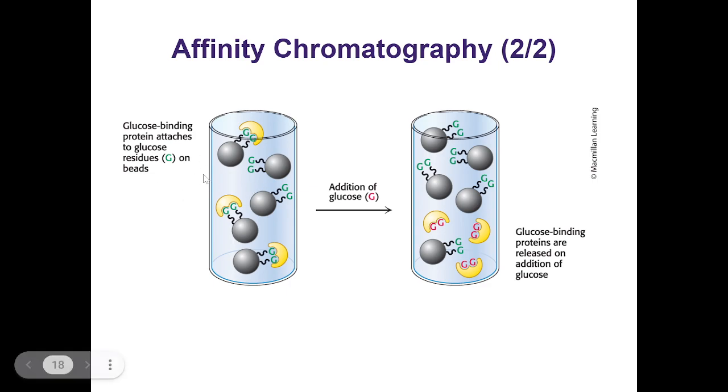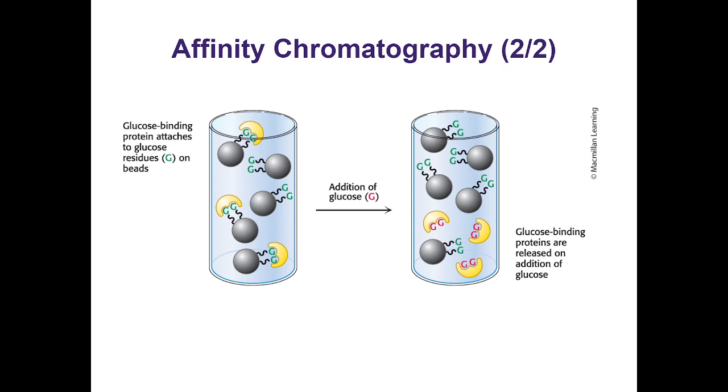These right here are actually glucose. So glucose attachment proteins. We have glucose attached to our beads, in this case, 2 of them. So what will happen is our protein will attach to our glucoses here, and those will get stuck. When we want to release them after everything else went through, we'll just add a solution that has a pretty high concentration of glucose. This will cause the glucoses to bind to those proteins and come off.